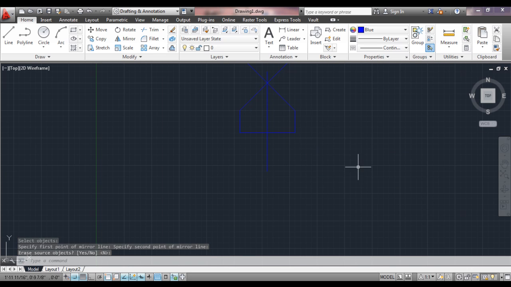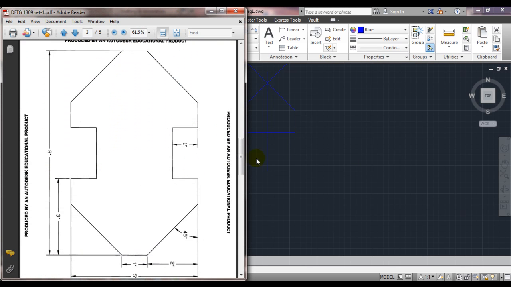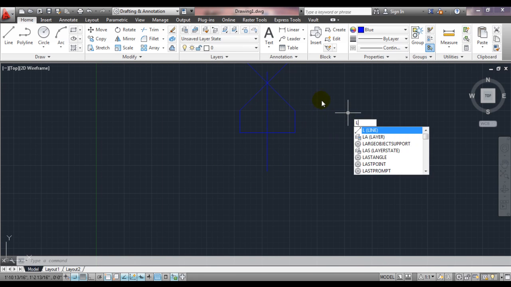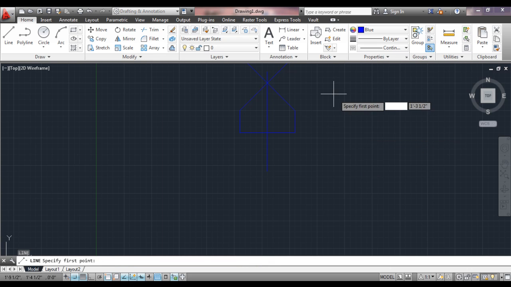Okay, and then we can look here and let's go look at another dimension. We are going to see what the dimension is here. So we know this is a 1-inch dimension. So if this is a 1-inch dimension, we know that if we draw a line that is 1 inch from here, we know that that's our line.